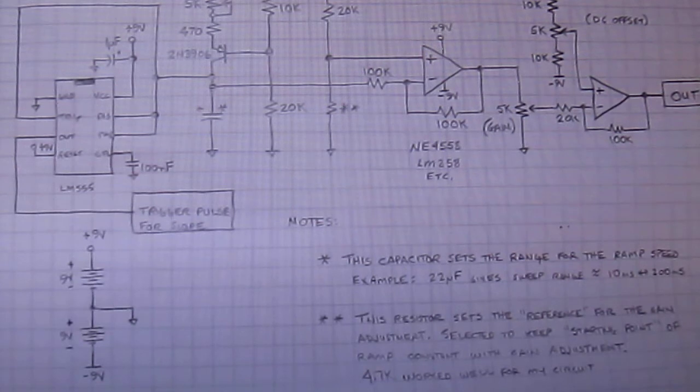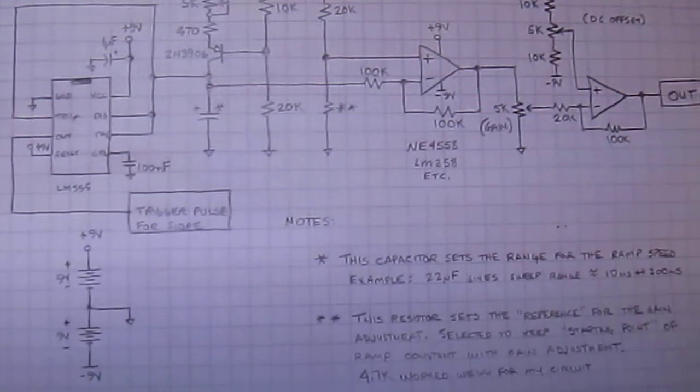Now I can have a range from about 1 kilohertz to about 10 kilohertz, so that's pretty nice. Here's the circuit. And there it is.